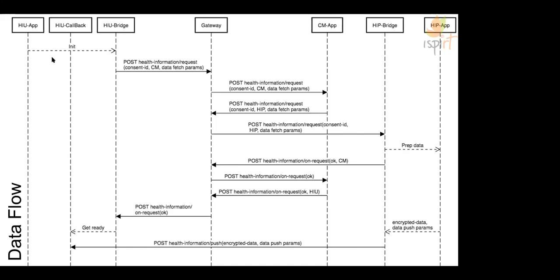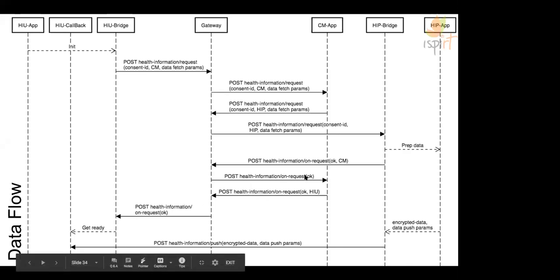So at this point in time, the HIU initiates the request for the health data, right? So it gets forwarded, and when the request is received by the HIP, it starts the preparation of that health information. And of course, it acknowledges that I'm preparing the health information and sends the acknowledgement back.